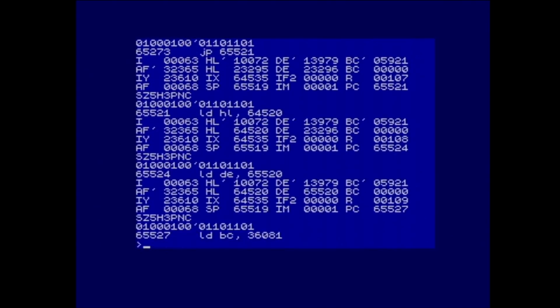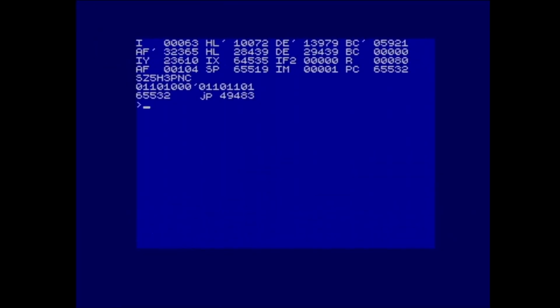HL there, DE there. It looks like we're doing a memory move, moving the code upwards because the destination is 65520, start 64520. So that's going to move from 64520 up and then go down in memory.